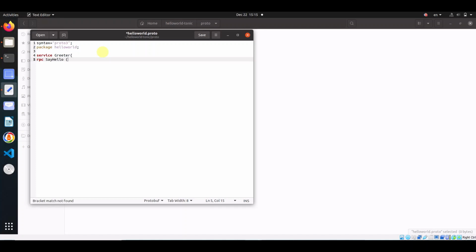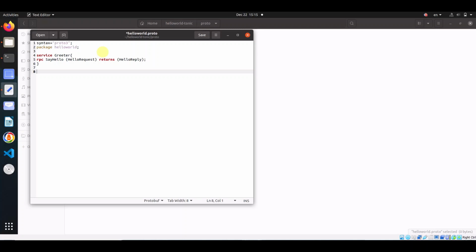Then the actual request type, which will be HelloRequest, which then also has a response type, returns HelloReply. So now we have defined our service. We have the Greeter service, we have our identifier, which is SayHello, and we have our request and response types.